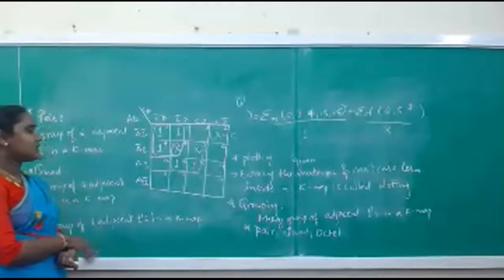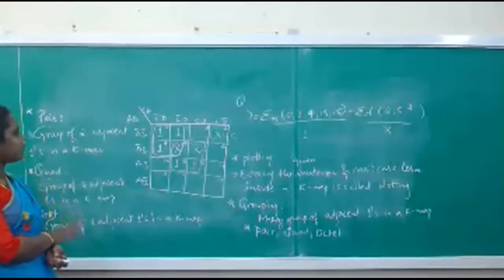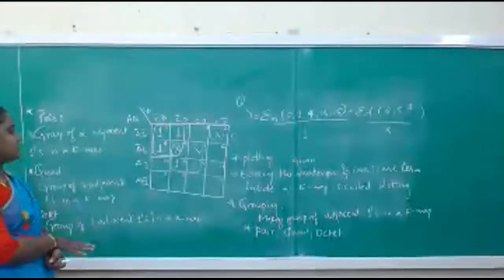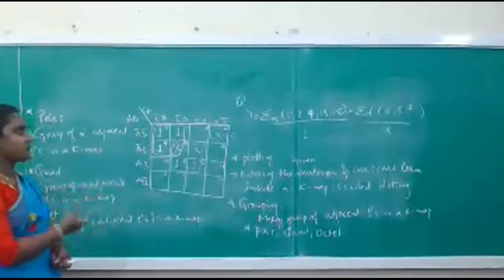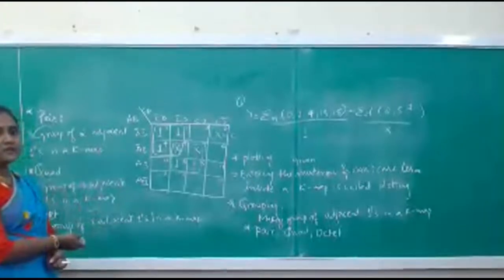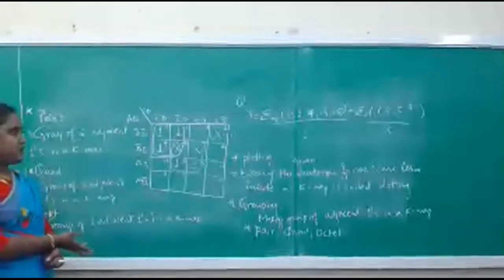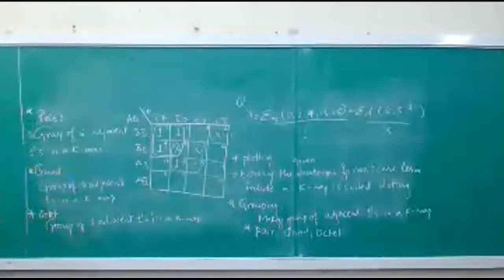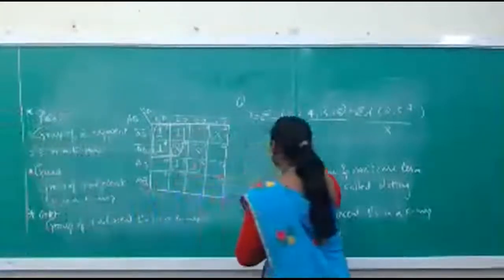Making the expressions and all, I will teach you in the next class. Now, try to understand how to plot and how to make the groups. The next step will be extracting the expression and then, from the expression, drawing the logic circuit using basic gates or AND gates. I will tell you all the possible steps inside a K-map. This is the question we have considered here.